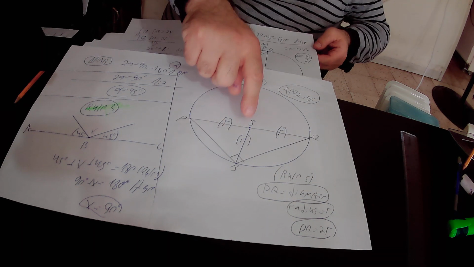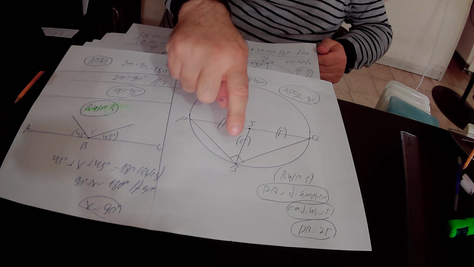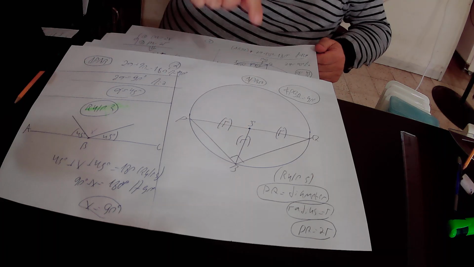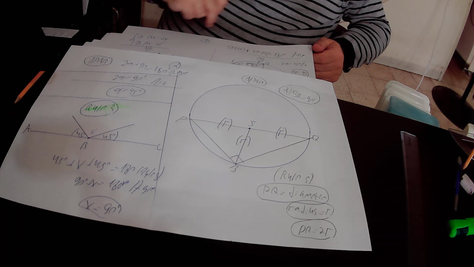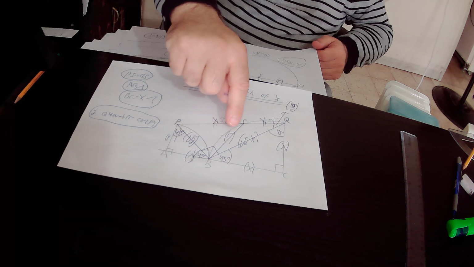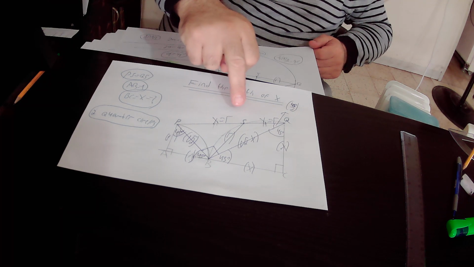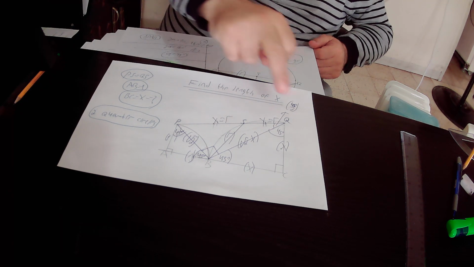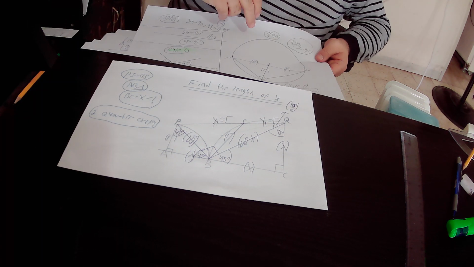Then we join points S and B together by a straight line. Point S is the center of the circle, point B is a point on the circle itself, therefore SB is the radius of this circle, equal to R. So here I join points S and B together by a straight line. SB is the radius of the circle that is equal to R. So in conclusion, PS equals SB equals SQ. They are all radii of this circle, therefore they are equal to each other.